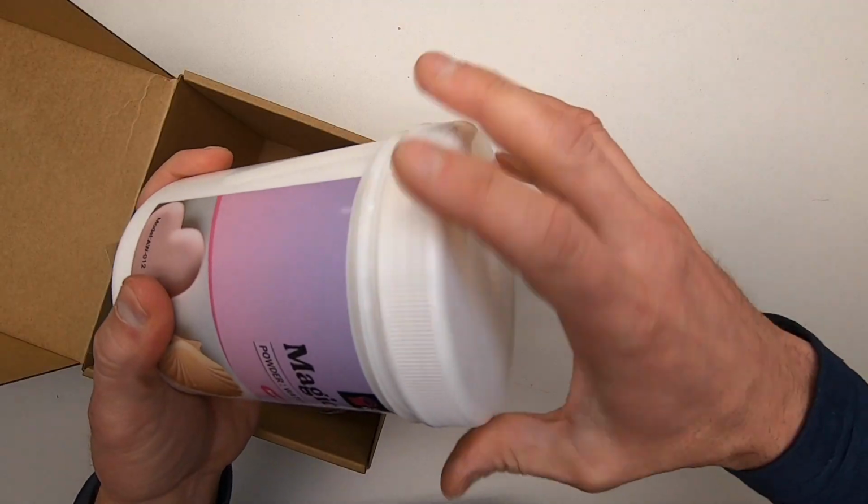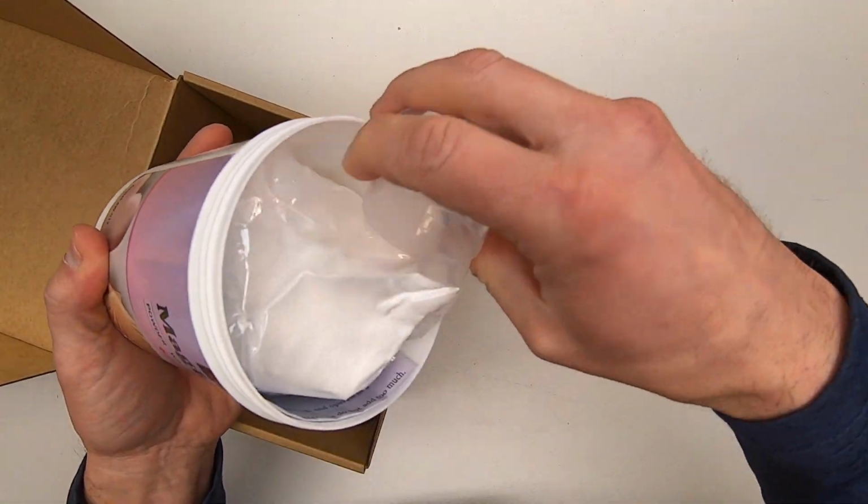Last week on Alley Picked, I reviewed a product by a company called Resin. It's Magic Pour. This week on Alley Picked, I'm going to review a similar product that I bought from Hobby Lobby. It's called Mix2Mold. It costs $18.99 for 5.5 pounds.